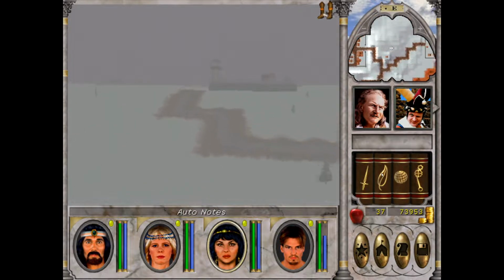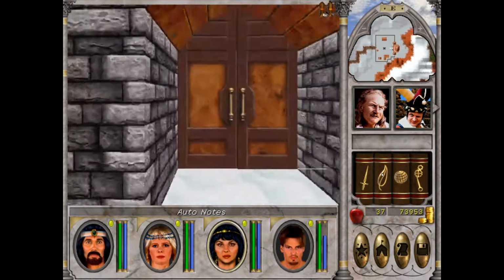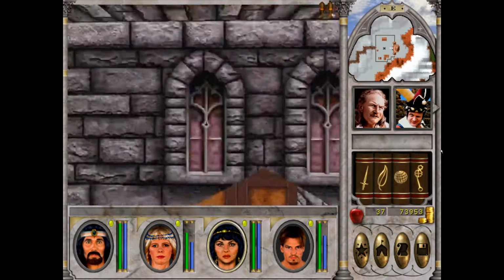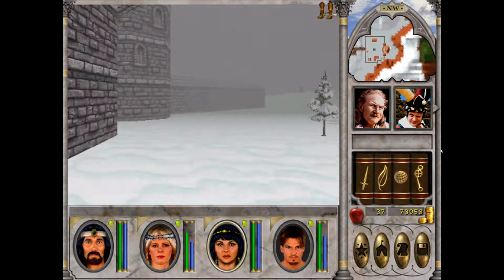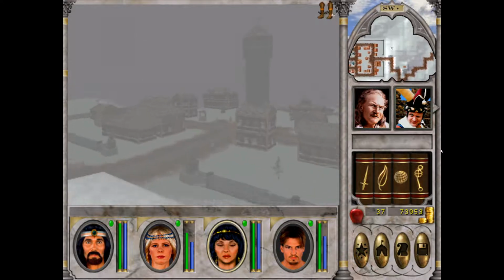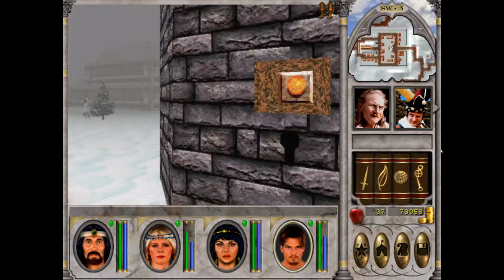So we have to grab the tower keys to complete Eric von Stromgard's quest to promote our archer to battle mage. But we can also take the warrior mage quest, which is to use the keys to lock the towers that keep spewing fireballs at us. And the towers are located in every major town in Might and Magic 6.